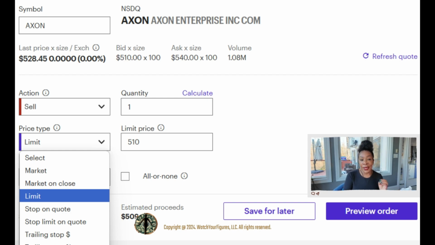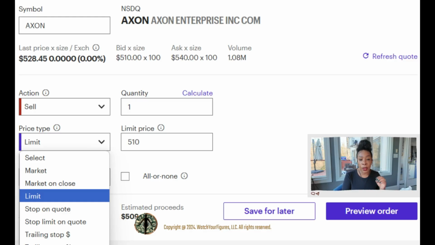So I can go ahead and do a limit and say, no, I want to sell it at like 520. I want to sell it at 520. I don't want them to just give me 510 for it. So I'll go ahead and do a limit sell, right? I already have the stock, and I already know what my profit's going to be. I see the bid and the ask, and I see the spread. I'm thinking I can make a little bit more money than the market rate.